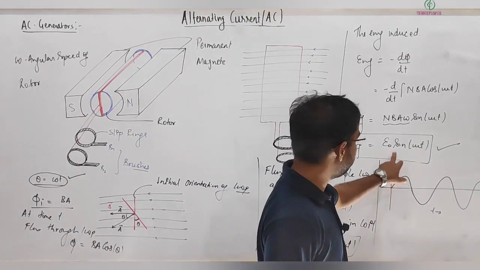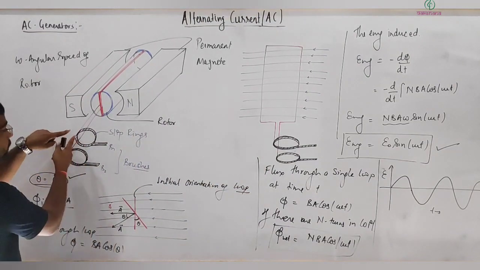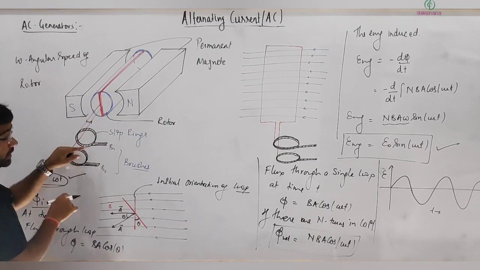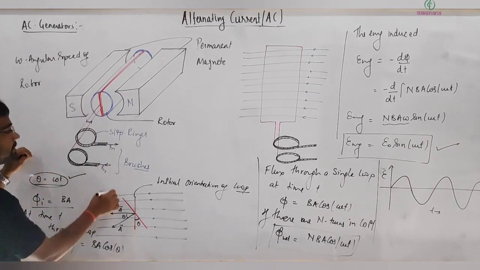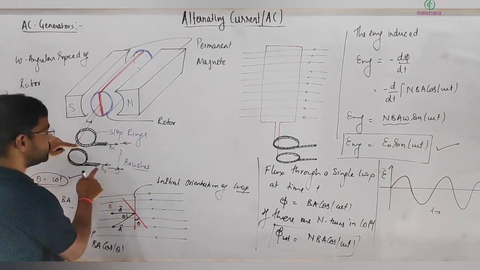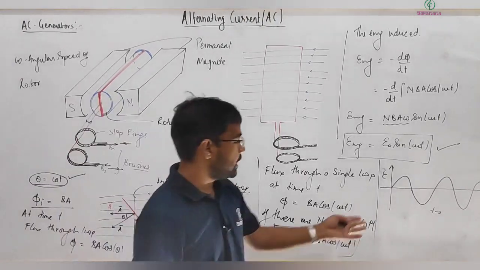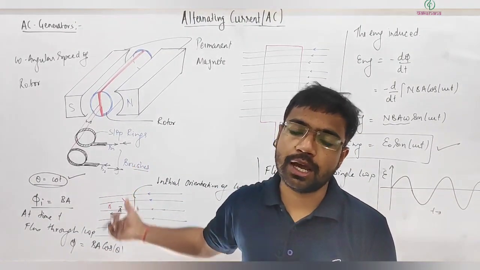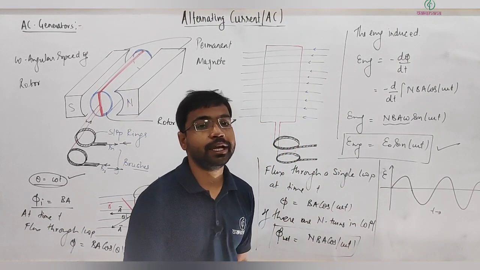And here for half cycle, positive, negative, positive, negative. So in a half cycle the current will be flowing this way, going out and coming in this way. In another half cycle it will reverse its direction. So in one half it is going this way, and in another half it will be going the other way. So that is how it is positive, negative, positive, negative, and we call this the working principle. That is how your AC generators generate an alternating source of EMF.